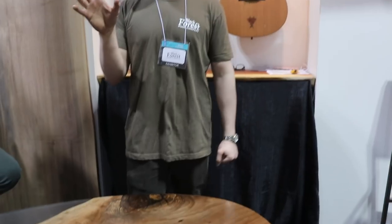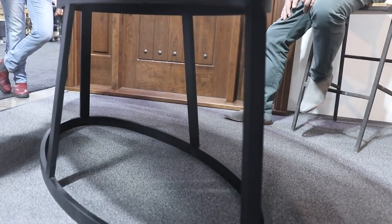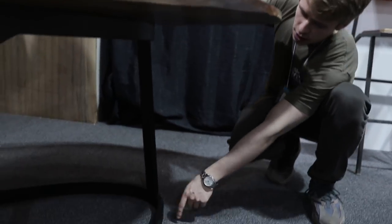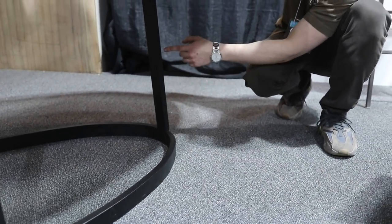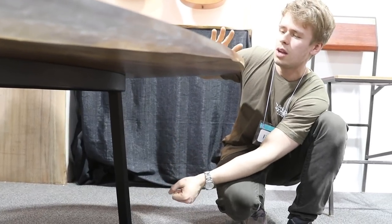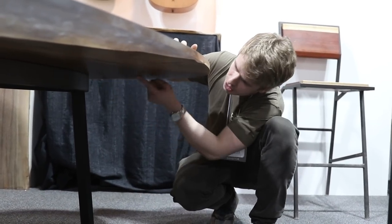In front of us is our second-ever oval table, made with Clara Walnut from Gobi Walnut down in Oregon — a great supplier of ours. It's paired with an oval base from Forge 53: solid three-quarter inch by two-inch steel that's been heated up and bent around the radius, attached to the bottom with threaded inserts. We're selling this piece for $12,500. It's really special — you can see the tapered edge, about two and a half inches thick tapering down to three-quarters of an inch, all cut on our CNC router.